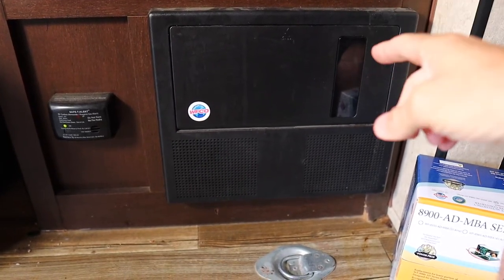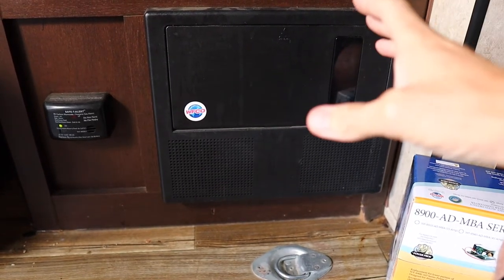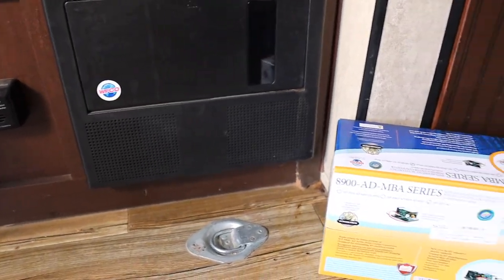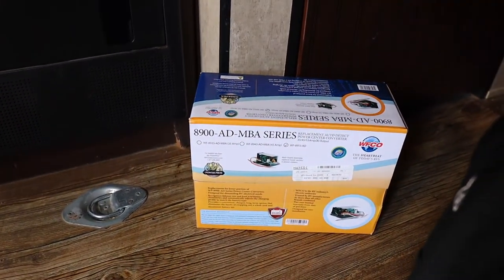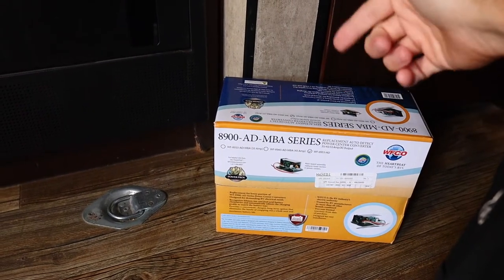So what we did is we reached out to WFCO, confirmed that our inverter was not capable of charging a lithium battery to full, and then they gave me the part number for the exact replacement. Now I will have a link for this down below, but make sure that you're getting the correct one for your setup.